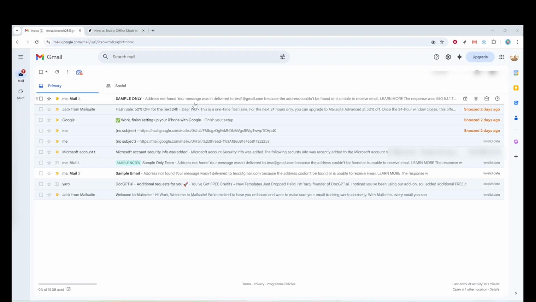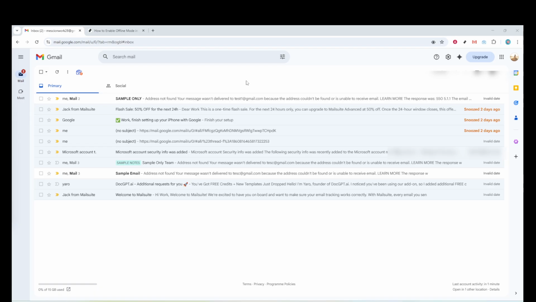For this to work, use Google Chrome on your computer in a regular browsing window. Offline mail won't work in incognito, and it's best to stay signed in to the account you want to use. Start by opening Gmail in Chrome. Make sure you're not in an incognito window, and if your device is managed by an organization, note that admins may control whether offline mail is allowed.